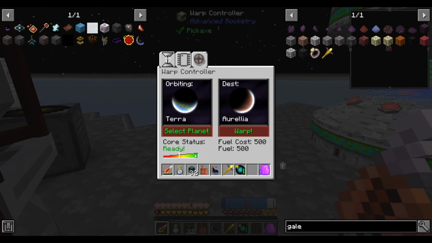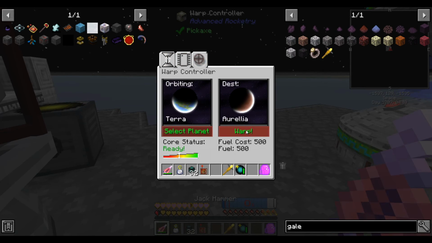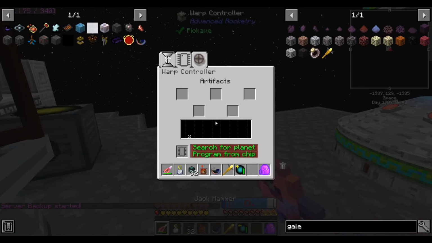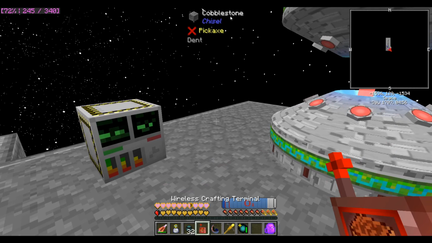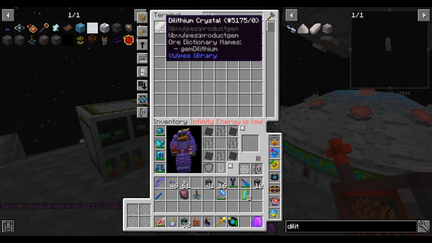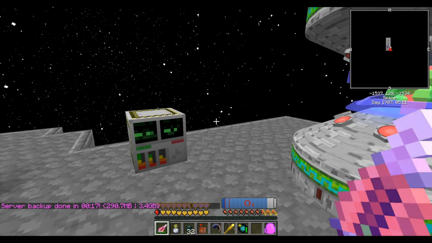I hit warp and it consumed fuel, but it didn't take us anywhere. We're still in orbit. I'm going to try putting the artifact in here and see if that does it. Yeah, so I guess the artifact is required. You have to put the artifact in the warp controller in order to warp there. Cool. I guess if you don't do it, though, it takes your fuel and doesn't do anything. I should have spare fuel. I mean, I think. Yeah, I have 63 pieces of dilithium left, which is 2 warps worth of fuel.